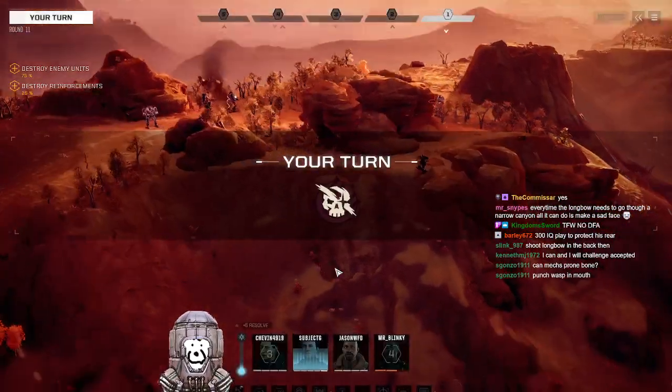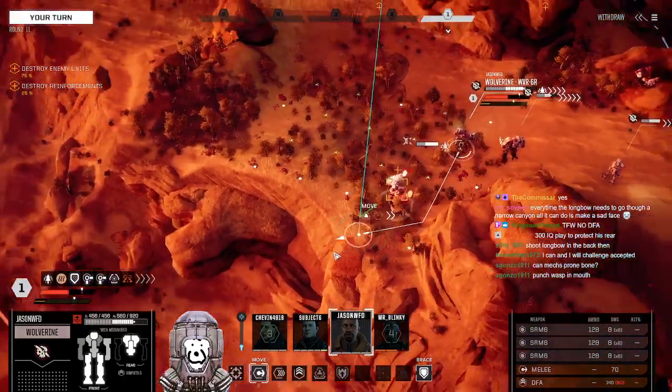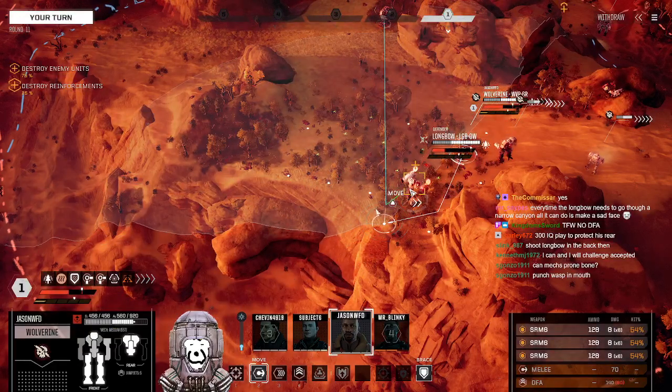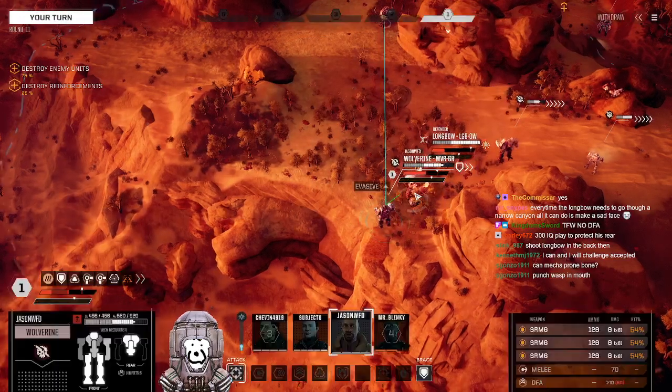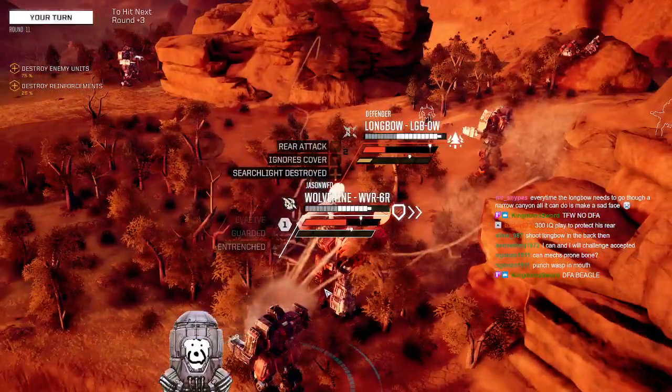Secondo says punch wasp in mouth. I'm here. You mad about that wasp, huh? Me too. Coordinates received. Now it's Longbow's turn.